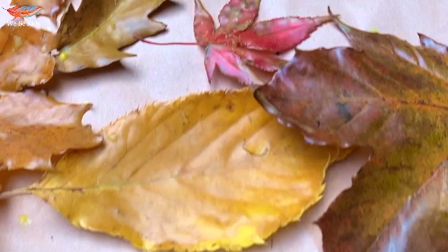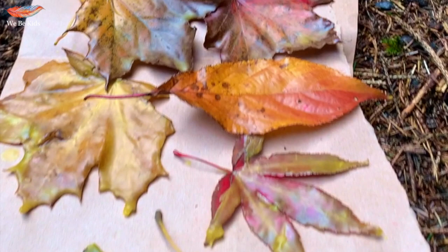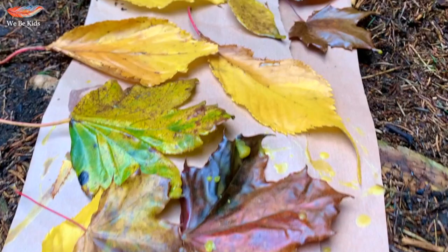Once your leaves are ready, you'll notice that all the colours are coming through on your leaves. There may be a slight yellow coating, which is just natural from the beeswax, but it means that once they are hardened, you are ready to move on to the next stage.